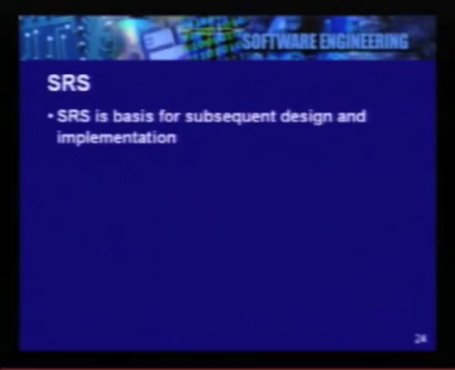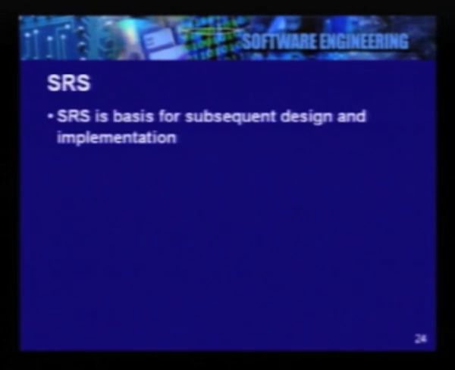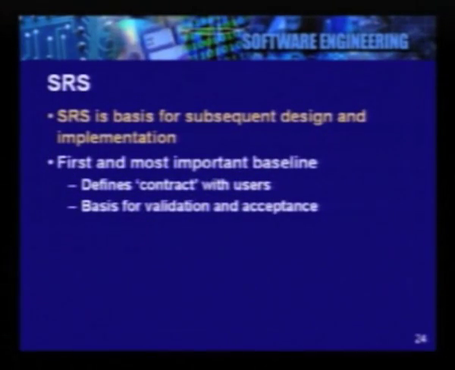SRS is the basis for subsequent design and implementation. So it must give a clear idea not only to the user about what to expect from the system, but it should be comprehensive enough for the designers and the developers subsequently to complete the development work. This is the first and the most important baseline. This is going to be a reference document. You can think of it as defining the contract between the developer and the user. It is going to be used as a basis for validation as well as for final acceptance of the software by the user. So it's a very important document and must be extensive in terms of defining what the system would do for the users.